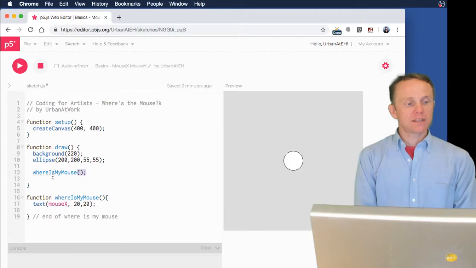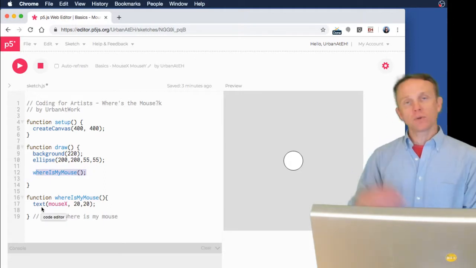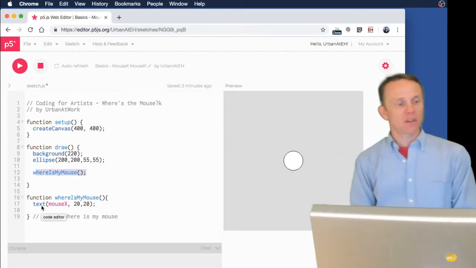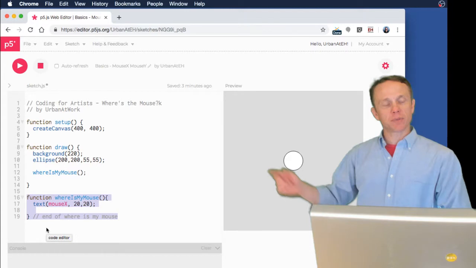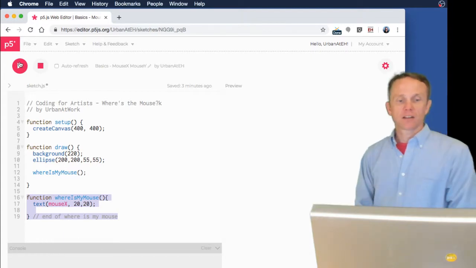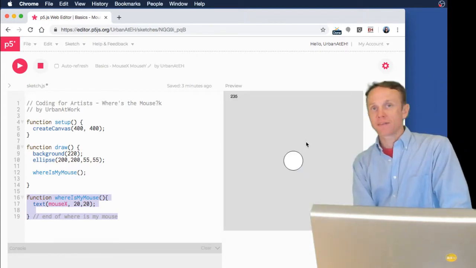Now what this is going to do is it's going to call that function, and we'll do this for a couple other functions further along, but this draw is going to run all the time, but here it's going to now say, hey, do that particular function at the end. I go ahead and hit play again. I give it a moment to load.